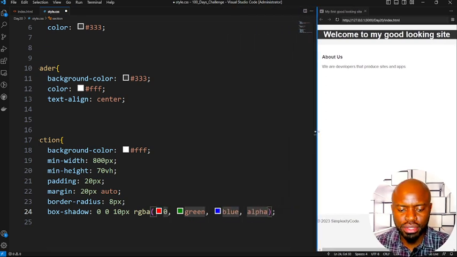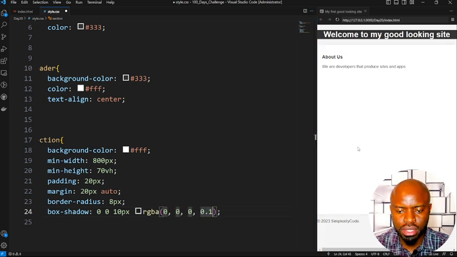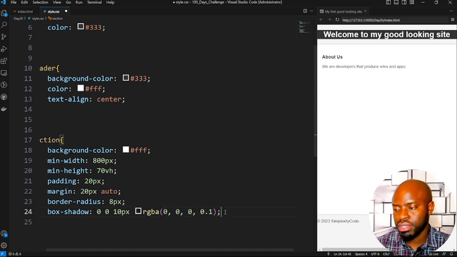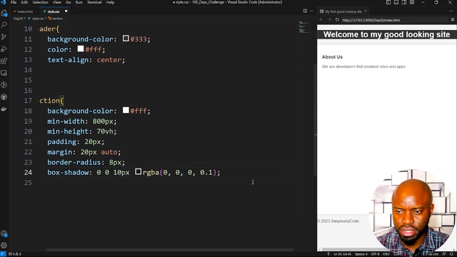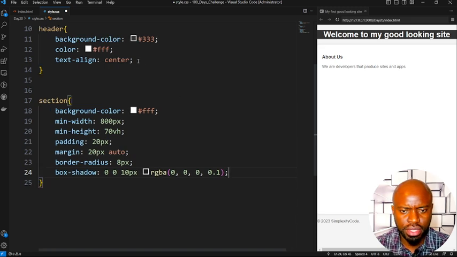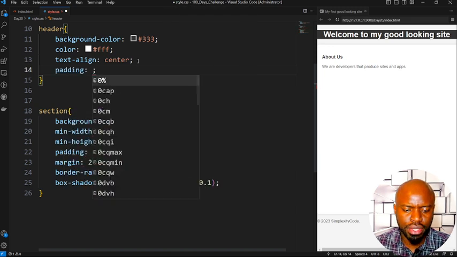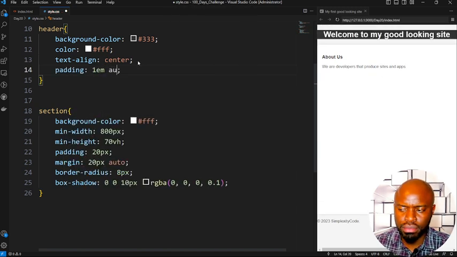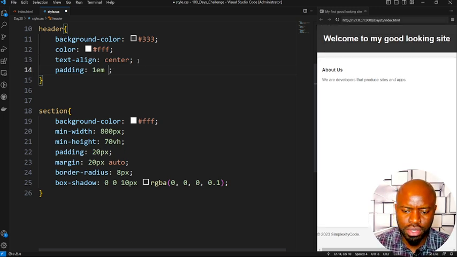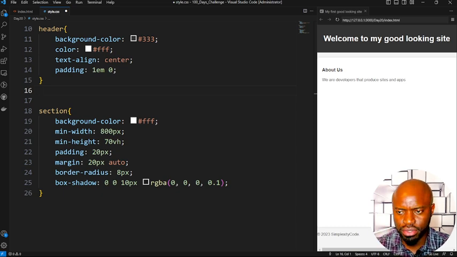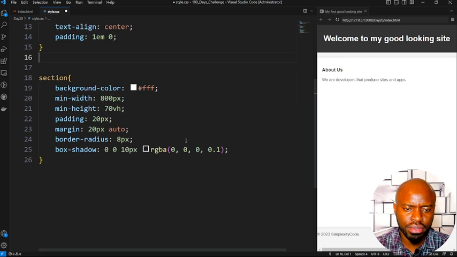So I'll go with 0, 0, 0, 1. So this is a bright color, but with a little bit of shadow out there. Okay, I forgot padding here. Padding here will be auto, so that it can hover on top and the bottom, and it's having a very good look now.